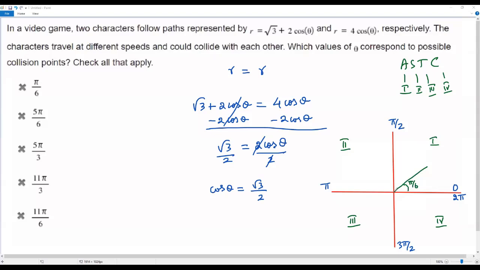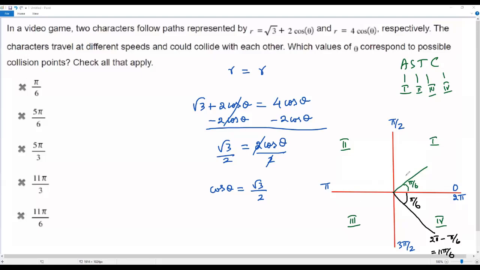So let me do it. Now I'm going to take the same pi over 6 as a reference angle. Okay, so when I take pi over 6 as a reference angle, and here we have 2 pi, then what angle measure should be over here? To find the angle measure over here, we have to decrease this 2 pi by pi over 6. So the angle measure over here in the fourth quadrant is 2 pi minus pi over 6. When I simplify this, I'll be getting 11 pi over 6.